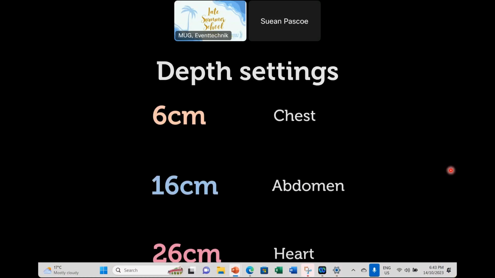And again, for the average body habitus patient, we'll use a depth of 26 centimetres for that subcostal view of the heart. If your patient is much larger than average in size, you're going to have to increase these depth settings. If they're much thinner, or if you're scanning a child, you'd need to adjust your depth settings down. But it's easy to remember: 6, 16 and 26.